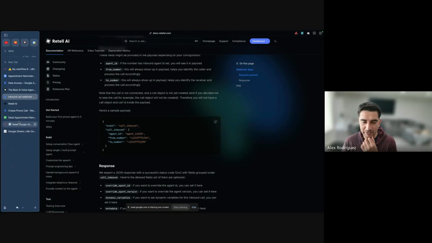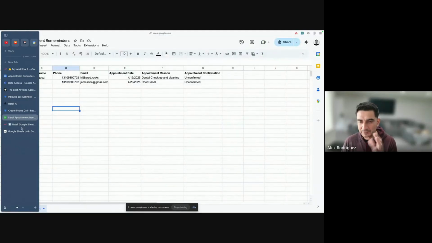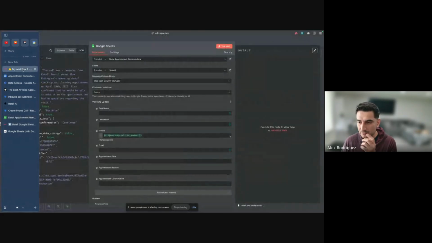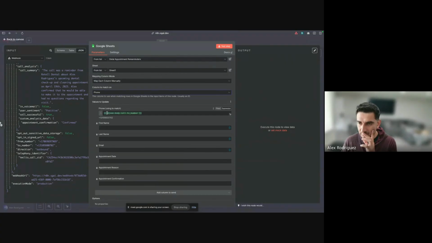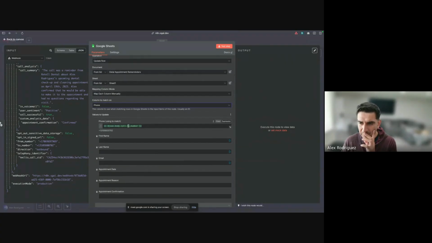Which is one of the things that we're going to come across right now, right? Which we would have to handle a little, perhaps a little more gracefully here. But for the columns to match first, I actually want to match the phone number. So I'm going to be using the phone number to match. Now, you can see right now what's going to happen is it has a +1, so I don't think it's actually going to find it. Let's see. It's not, because there's that +1, so we need to get rid of that +1.